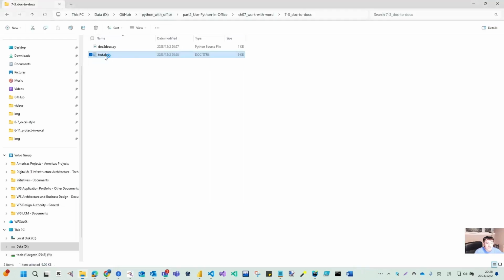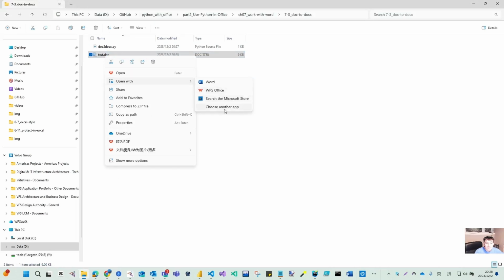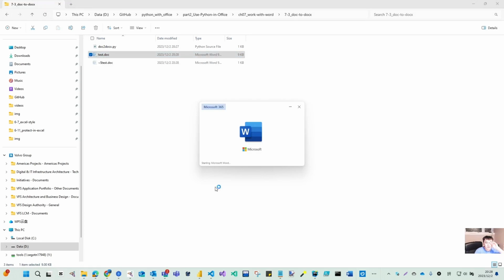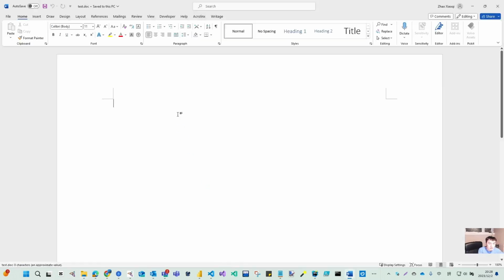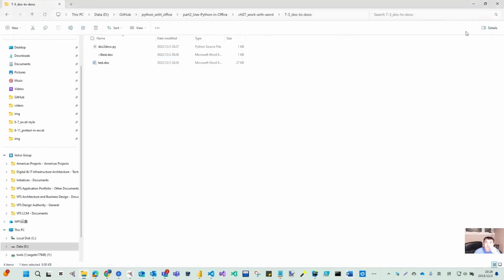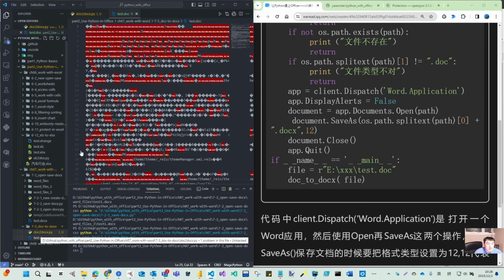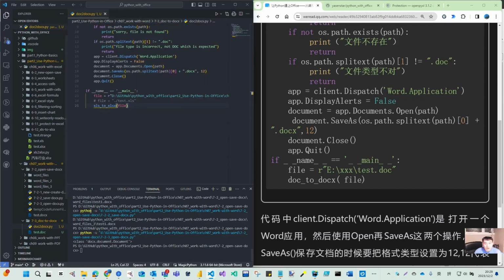Let's ensure this extension is also Word. This is the test for doc to docx. Actually, it's not important because we don't open this. Let's just have a look. You can see our Office Viewer doesn't support this DOC, so we need to convert that. And then the full path.